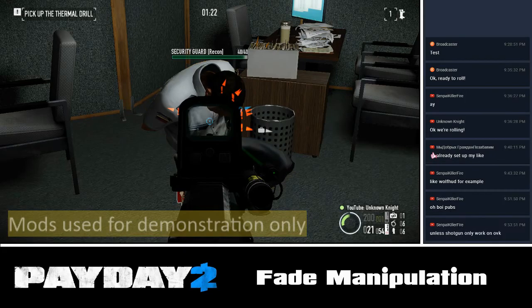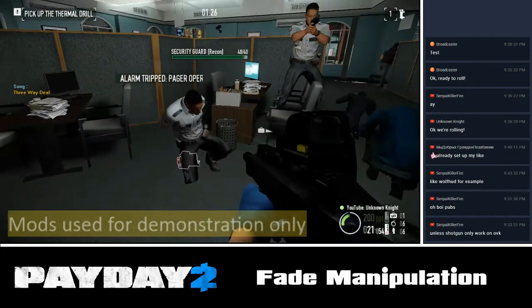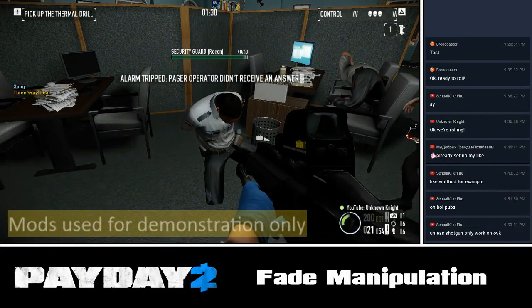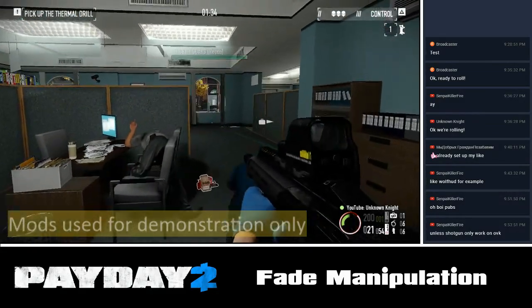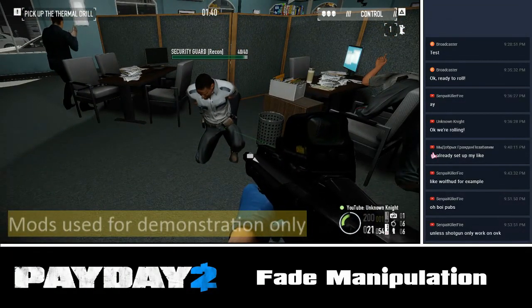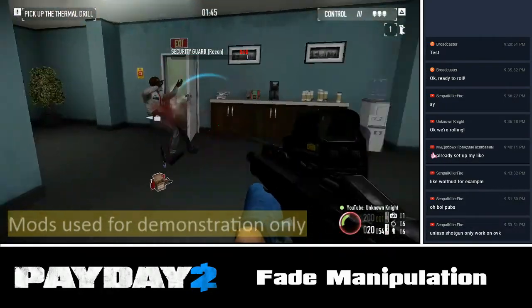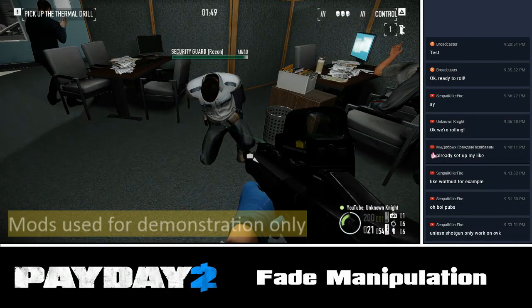Well, my shotguns work for one down, but I'm just showing you. Okay, so basically, what the mod is now showing in the regroup phase, I'm not sure why it's showing that. But, for example, to do fate manipulation, we want 7 assault. We want 7 assault enemies who are not retiring.